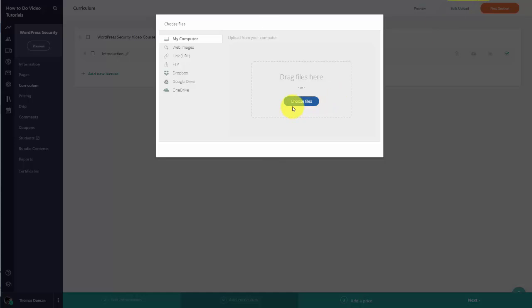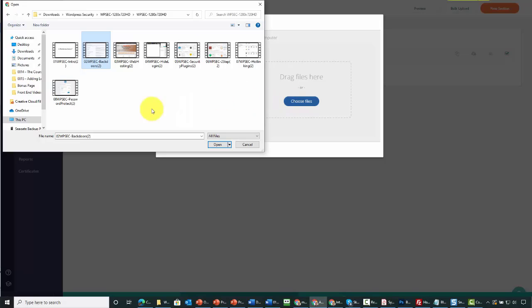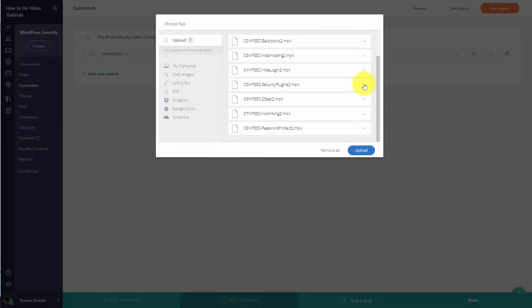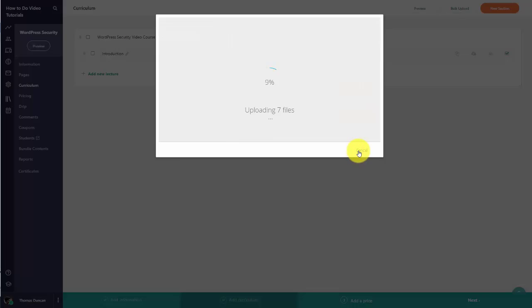What we can then do is choose our files. We can add and grab all of the files that we are going to want. We can then click open. When we have all of our files, we can upload those files.